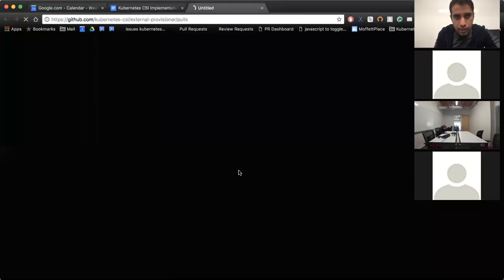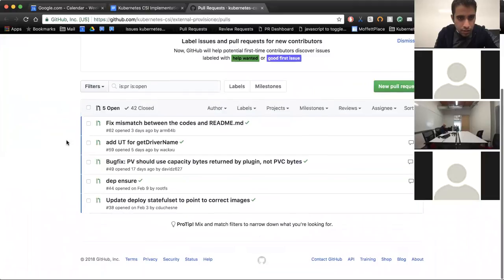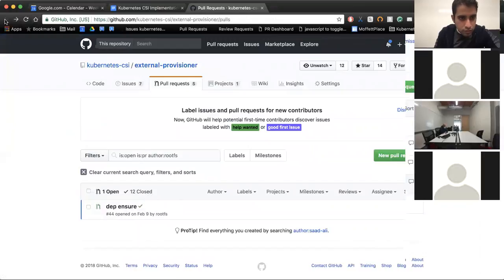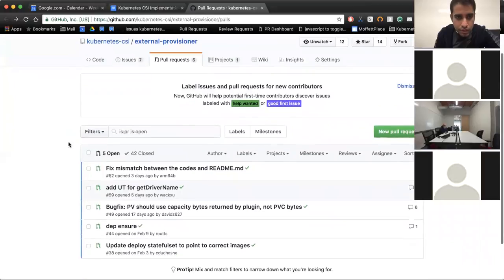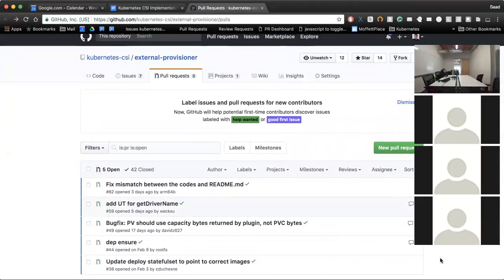Next up, I noticed that external provisioner has a lot of PRs that are currently outstanding. Does anybody know what they're about? Do they need attention? Some of them have been open for quite some time. It looks like the external provisioner needs a dedicated lead. Yeah. It just feels like it's no man's land right now. Yeah. I agree. I think Brad was intended to be the lead for external provisioner, but I'm not sure he has the bandwidth at the moment. Yeah, it doesn't look like it.